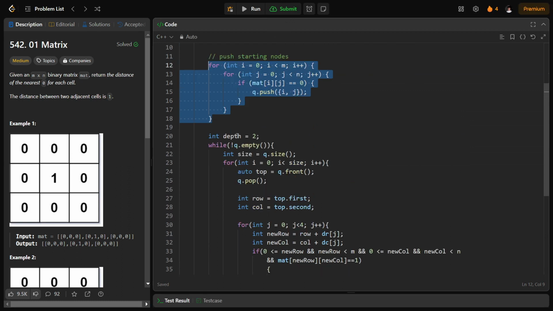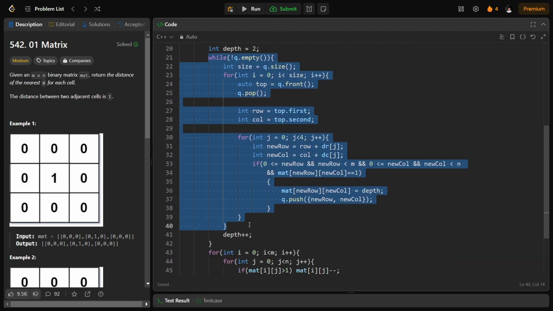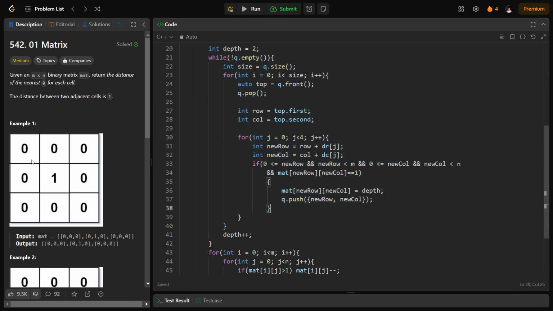This is also m times n, and this while loop will go for v plus e, right? So what are the total edges? You can count using permutation combination the exact number of edges, but the vertices would be n square, and the edges are basically finite, right? Every node can have at max 4 edges, and for n square vertices we can have at max 4 n square edges. That would be the worst case, because the corner elements or the edge elements have fewer edges, right?